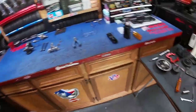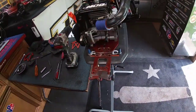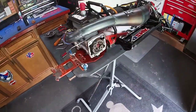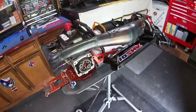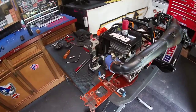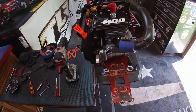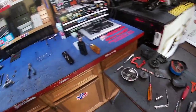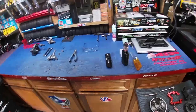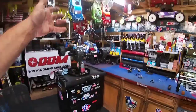So all right, as we discussed yesterday, we started tearing down the Baja. I've already ordered a couple of little parts here and there. I'm still not sure what I want to do with this. I may just pick up a Rovin 45 and stick the 45 in here, just a stock 45. I don't know, man. I was starting to price some parts and things, and I don't know if I want to put another $5,000 or $6,000 into one of these platforms right away after the expense of that one.